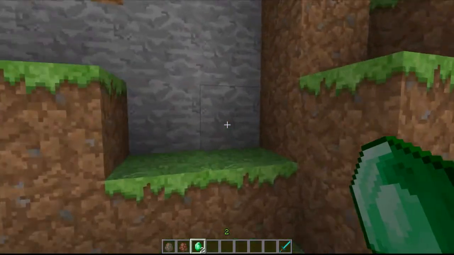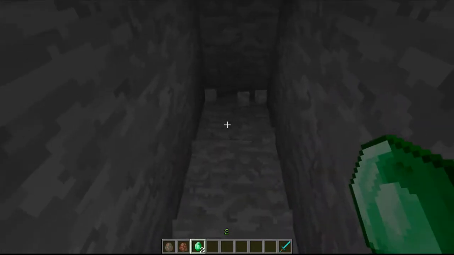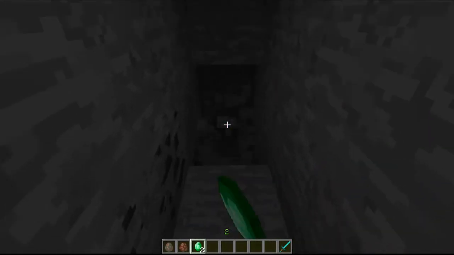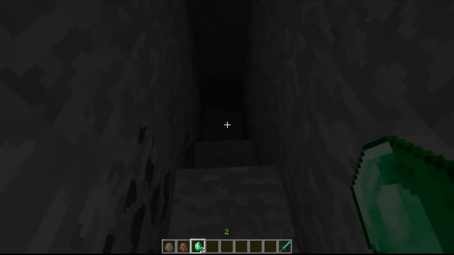Now, the way this works, I'm going to see if I can demonstrate it a bit better. The idea is, because this guy is a lost miner, they will spawn underground, and if you find them underground, they will be crying, and then if you take them up to the surface by right-clicking on them, and they will follow you, when you get them to the surface, they will reward you with an emerald.